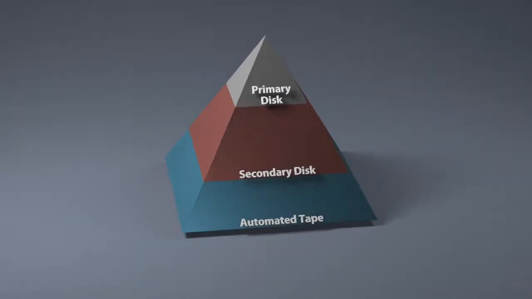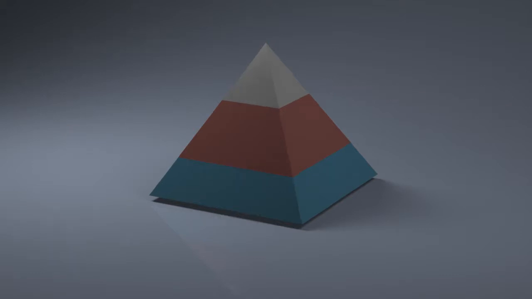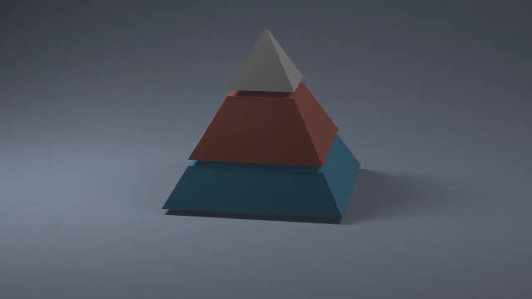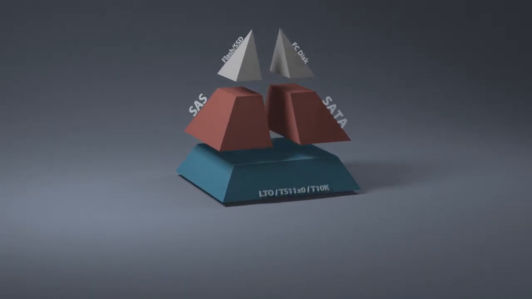In this pyramid, the most highly accessed and valued data is stored at the top, on the most expensive medium, and the long-term storage data, or duplicate data, is stored at the bottom, where costs are much lower, making long-term retention more realistic. The pyramid has grown more complex over the years as new forms of storage have been introduced, such as flash, fiber channel disk, SATA disk, and fiber channel tape in various capacities and speeds.